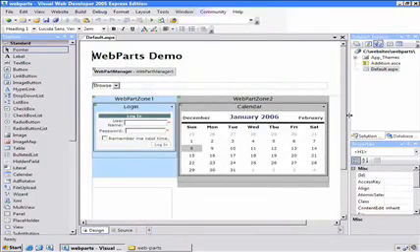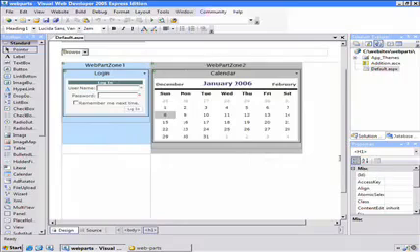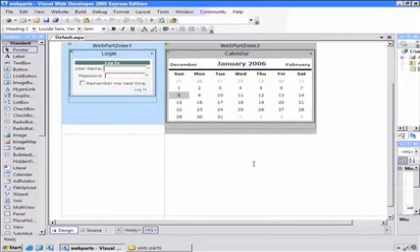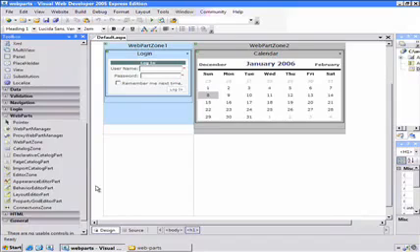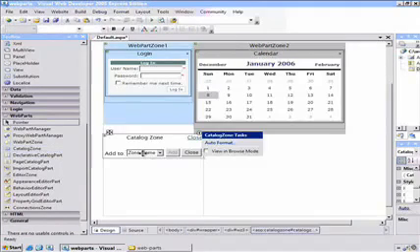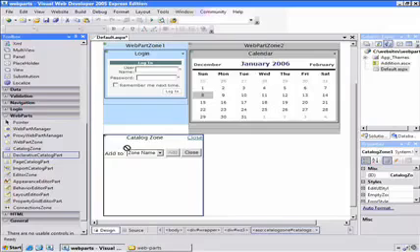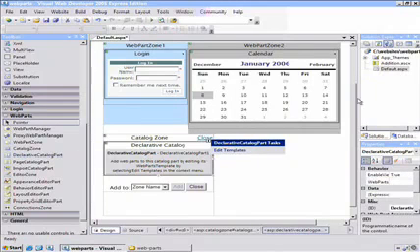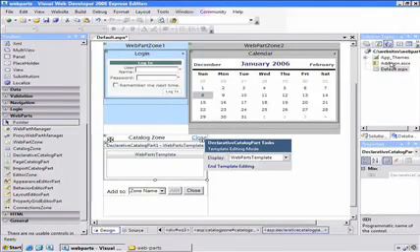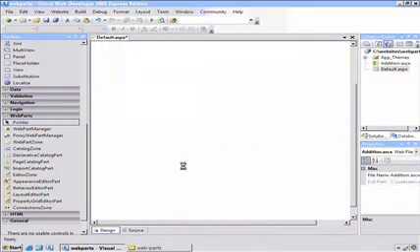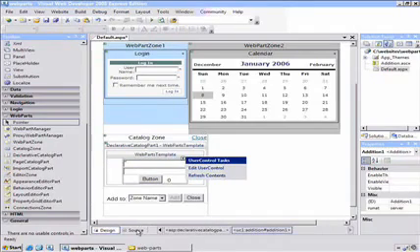So if we save this and close it, by going back to the design mode on our main page, we need to add support for users to be able to add or remove this user control from our page. So make a little bit more room here. We're going to use another control called the catalog zone. Now the catalog zone will have a list of all the different web parts that you can apply to this page. So for the catalog zone, by dragging in this declarative catalog part right underneath it, I can then add my new control. This is a couple of steps and took me a little while to get used to it, but you have a catalog, and inside that you have this declarative catalog. Now I have to click Edit Template. And what you're doing here, by dragging this new addition user control into here, you're instantiating an instance, and I'm able to drop in and give it a name.